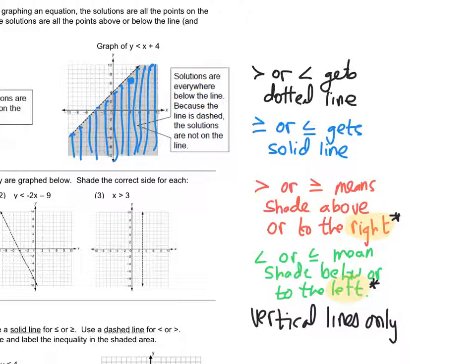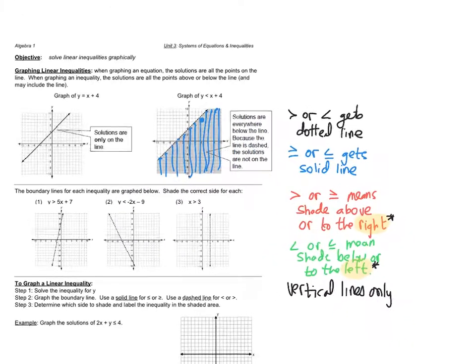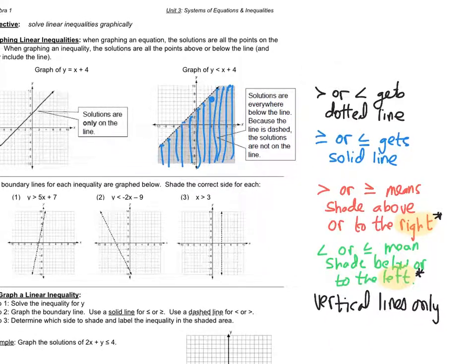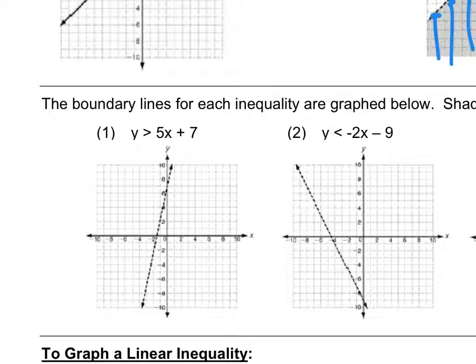So when we're looking at the graph, because again, I don't think it's going to be difficult for you to create the graphs. We've been doing that for a while now. It's just adding this new element to it. Like, for example, you'll see how in each one of these cases, they're all dotted lines because I'm using a greater than or less than symbol in each case. If any one of those were greater than or equal or less than or equal, they would be solid lines. All right. So this one I want to shade above the line. So what I do is I take a point that I know is around that line, and I shade directly up. All right, and I do that for every point.